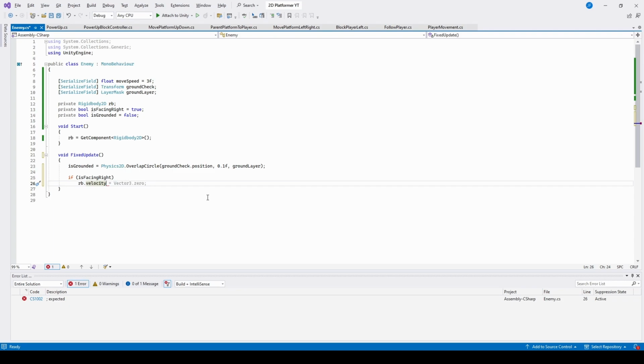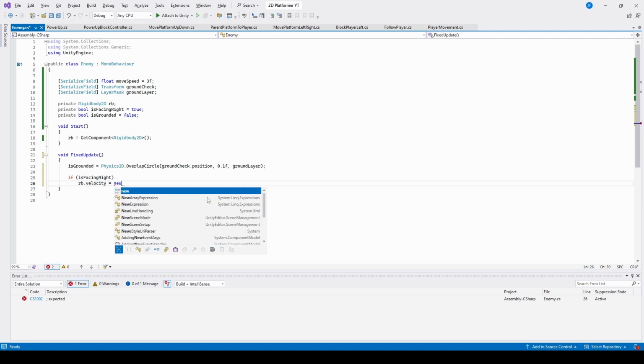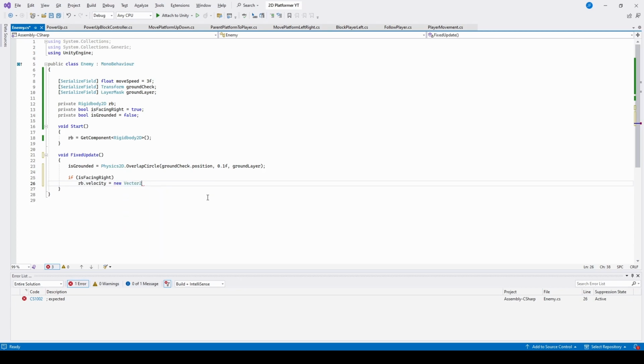So our rigid body's velocity is going to equal a new Vector2, and that Vector2 is going to be our moveSpeed, and then rb.velocity.y. And this is going to make them go to the right if they are facing right.